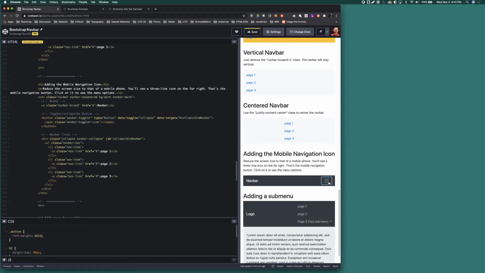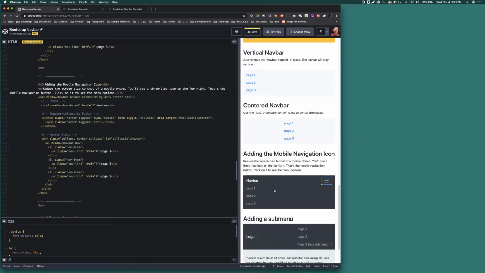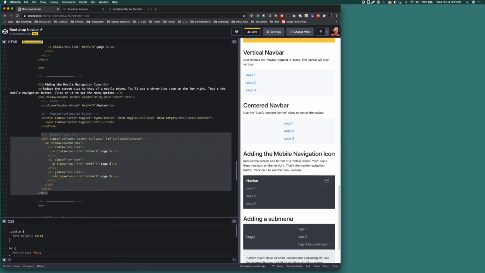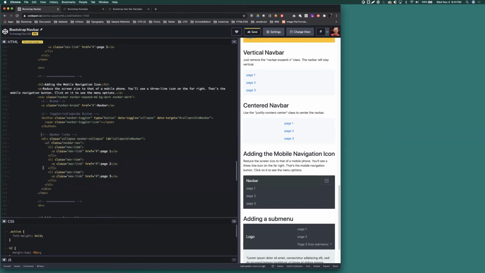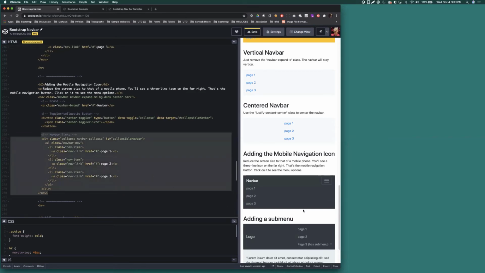So, how to code this? For the mobile navigation bar, the first part, page 1, page 2, page 3, is the same. Look at this code over here. The navigation link is the same here, right? We just went through all this, so I will ignore this part. We are interested in this icon.